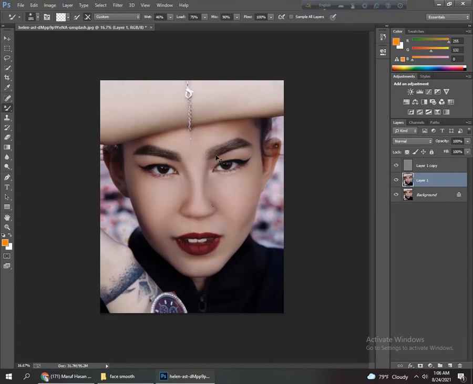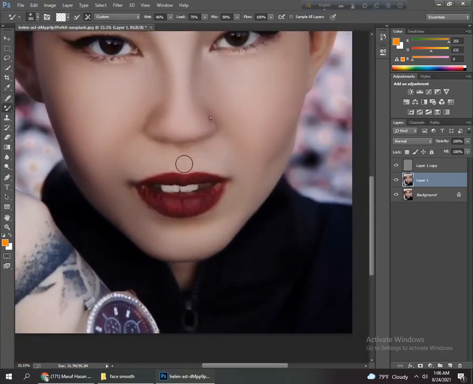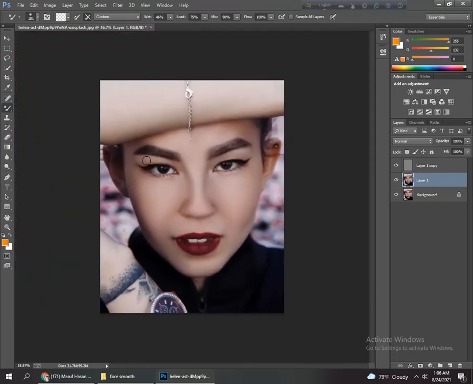Now this is the final output. You can see the changes of this photo, before and after. This is complete, and I think the smoothing is overdone.